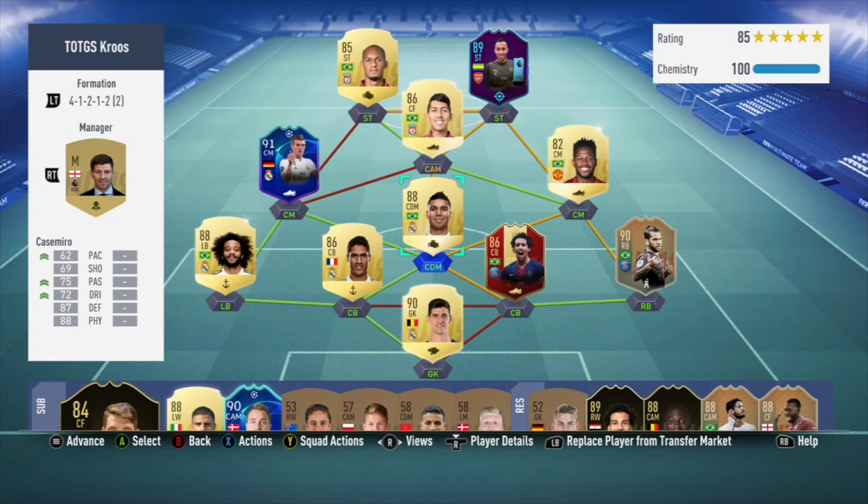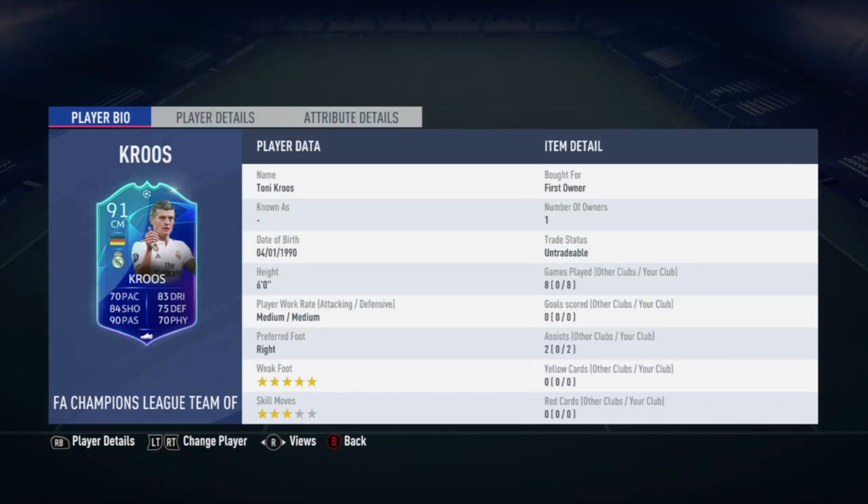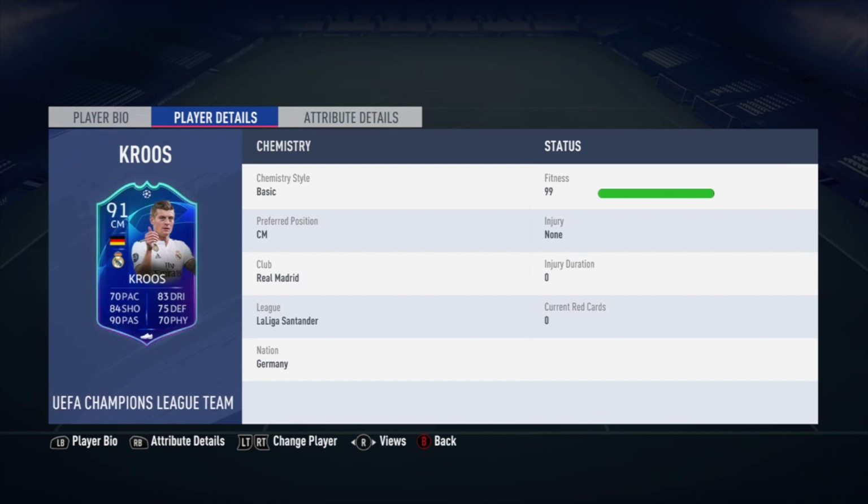Looks incredible. You look at the card on just its stats alone. You're looking at 70 pace, maybe not the greatest, but it's still pretty ideal. You've got 84 shooting, 90 passing, 83 dribbling, 75 defending, and 70 physical. For a 91, that's a bit low personally. I think there are some 90s and 91s out there that are a little bit better. But overall, for a special card that only costs you 70k, you're not really going to get a 91 like that as cheap as that, realistically.